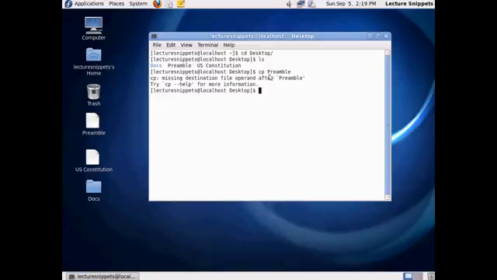So I'm going to redo this command so we can see how to do it the proper way. cp preamble. So I'm copying the file preamble, and after the preamble I'm going to hit the space bar. And now I'm going to tell it the name of the file I want to copy it as. So for instance, I'm going to call this one preamble2. So I've got copy the file called preamble, and then paste it as preamble2. I'll hit enter, and you're going to see that preamble2 is there. And now this is a copy of the original file called preamble. So that's how I can copy files.